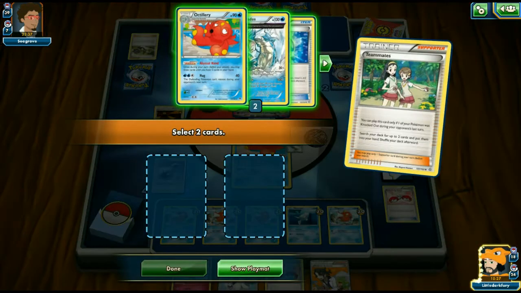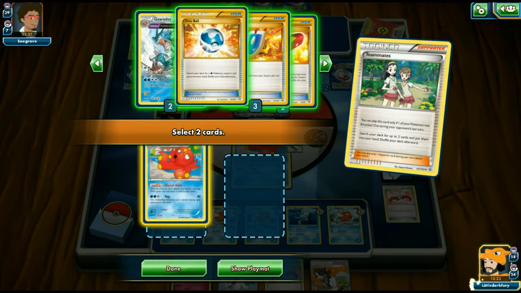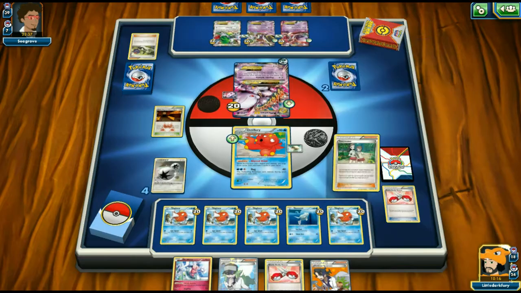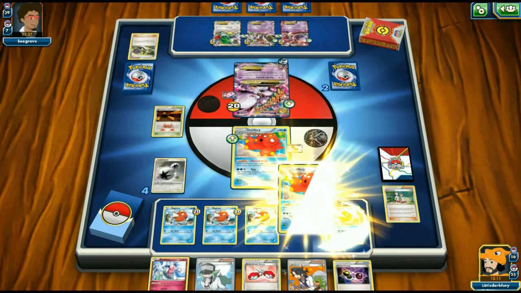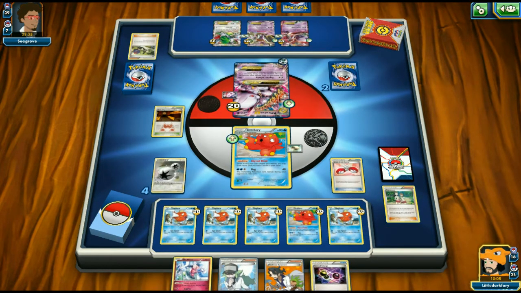We can Buddy-Buddy Rescue for Gyarados. So we'll go teammates. We'll grab Octillery. And we will get the Special Charge. I clicked on it. Alright, there we go. We'll grab the Octillery and the Special Charge. We'll play down the Octillery, we'll Buddy-Buddy Rescue into Gyarados, and if not, we're going to have to sacrifice Octillery, but it's not the end of the world.